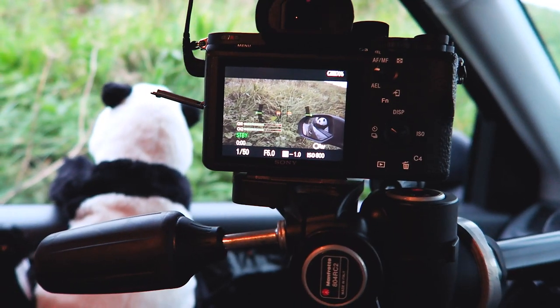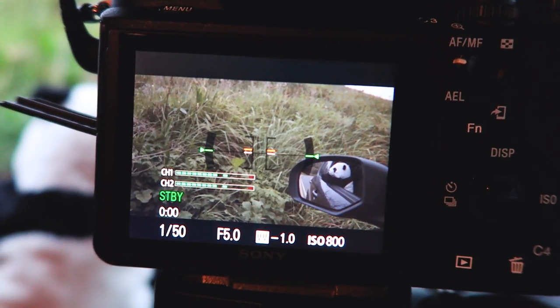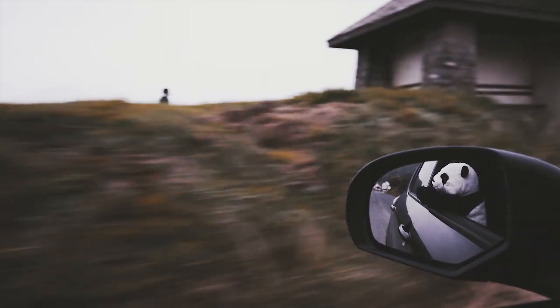The main settings on the camera: we're shooting at 1/50th of a second, which we have to maintain because the camera's shooting at 25 frames per second — you need double your frame rate for that cinematic film look. We're shooting at f5, so we have a bit of shallow depth of field but not too shallow — enough of the wing mirror is in focus with some background too. We're generally underexposing the shot because with a flat picture profile and S-Log 2 you can raise highlights, but if you blow out the highlights you can't regain that in video. The second location is much brighter so there'll be less post-production, but we're keeping the same settings.